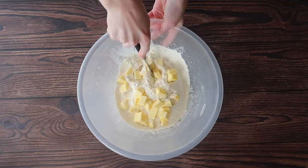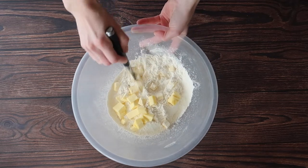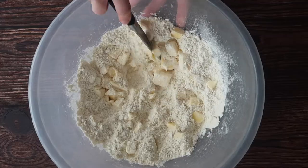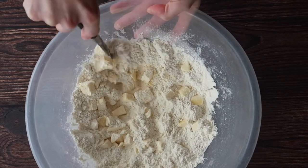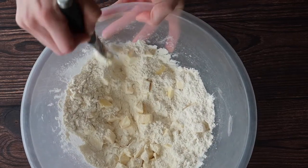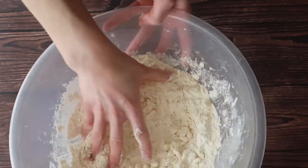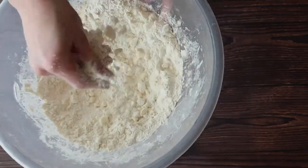I'm going to take a sharp knife and start to literally chop the butter into the flour. I want to stay working with these larger cubes until they are much smaller and much more incorporated into the flour. This isn't a quick process, so if you don't have time for this more traditional slower method of pastry making, go ahead and use your food processor.